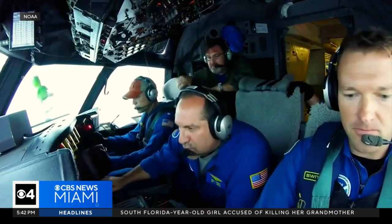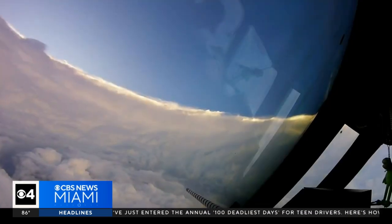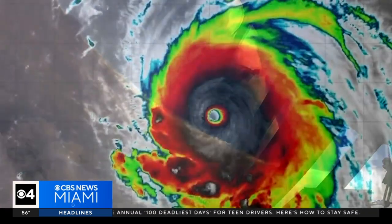It's intense work, not for the faint of heart. Sometimes it's like the worst wooden roller coaster you've ever ridden — just insane lightning, and everything was jumping around in there. We often encounter hail as much as we try to avoid it. And every storm is a little different, presenting its own set of challenges.